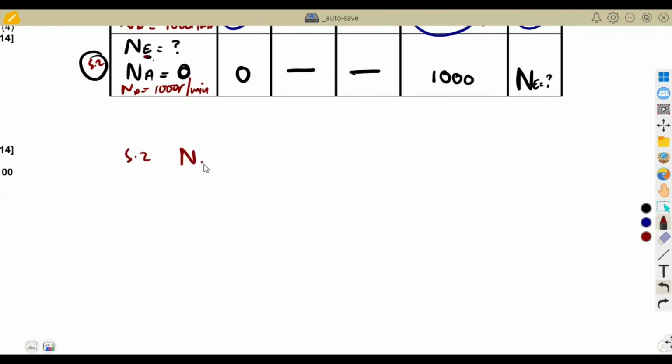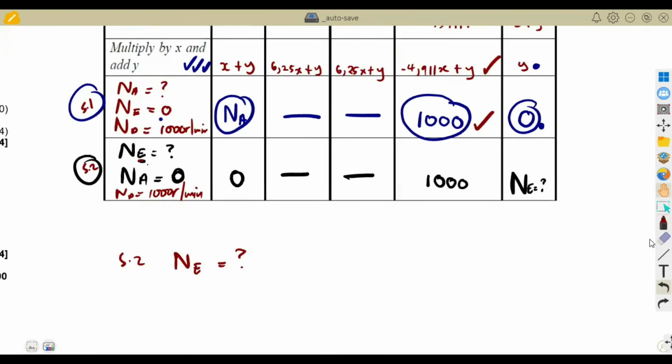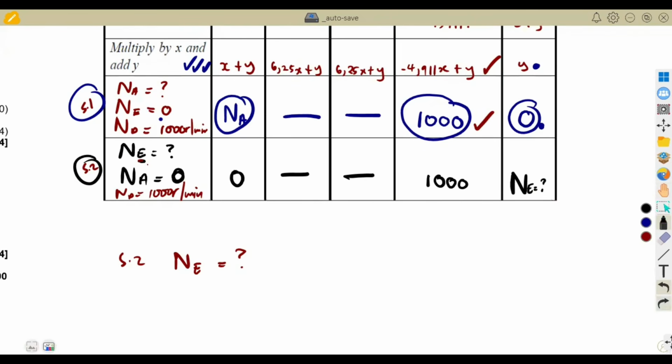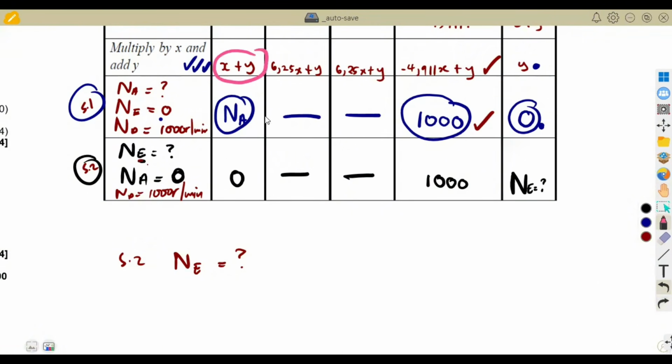We do not know this, the speed of the arm. We do not know it. But what we are given in terms of our equation now, just like what we did, this time we are equating to 5.2. This is where we are equating. What are we equating? Those x and y that we had before. x plus y must be equal to 0. That is what we have. It's an equation there. x plus y must be equal to 0.